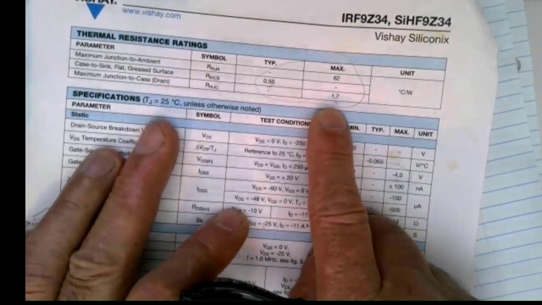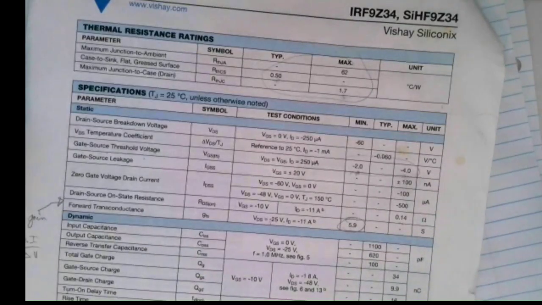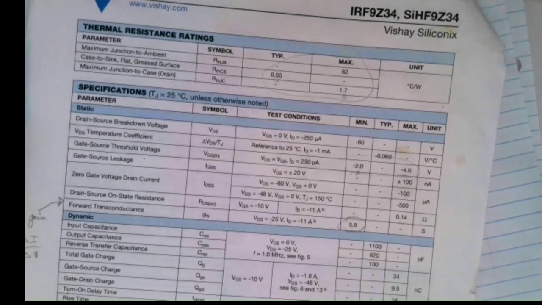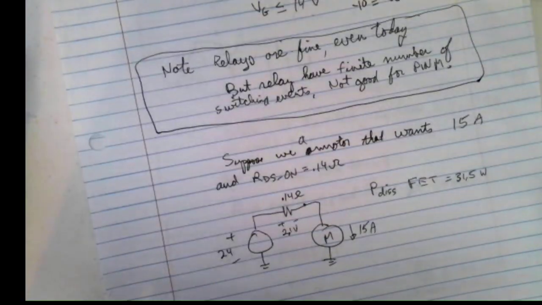What you would need to know here is how hot the part's going to run, because the maximum junction temperature is 175 C, I believe. I'm sorry, I'm going to have to look at the front page of the data sheet again to see the maximum junction temperature. Operating junction, yeah, 175 C. That's pretty high.